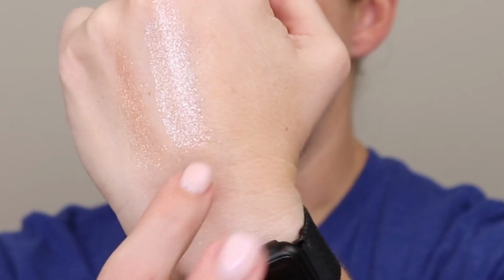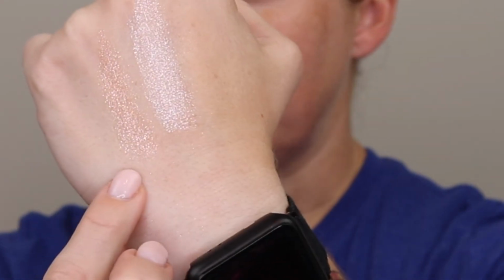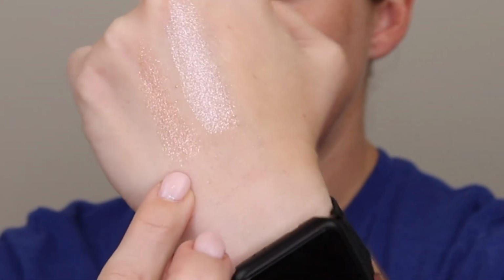This color is beautiful. Now, I don't know that I can get away with wearing this one to work. The champagne color, I can, yeah, this one's too icy for work. All right, so Mojave Moves and Mystical. So beautiful. Now the one thing with these is you kind of have to get them to where you want them quickly because they do start to dry down pretty quickly.